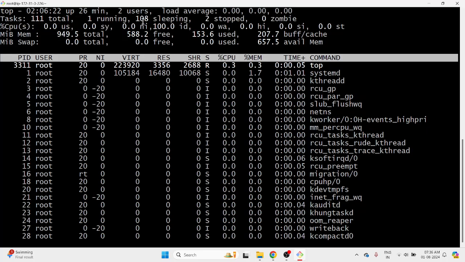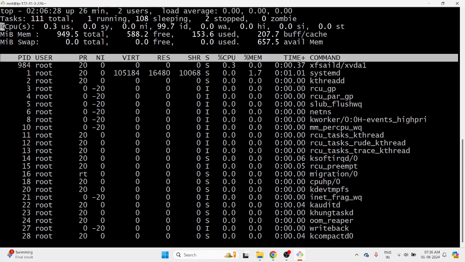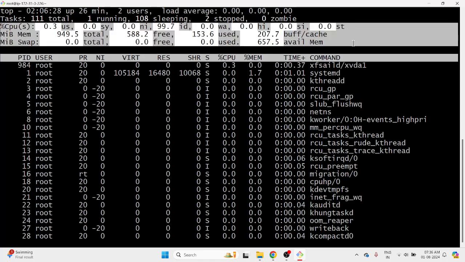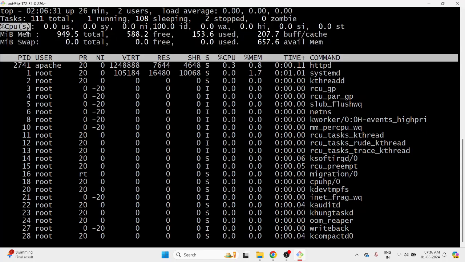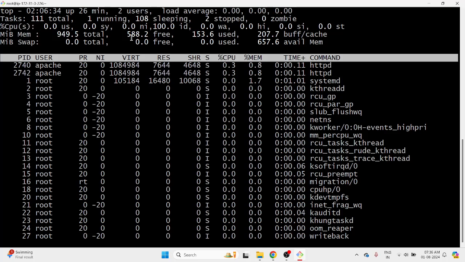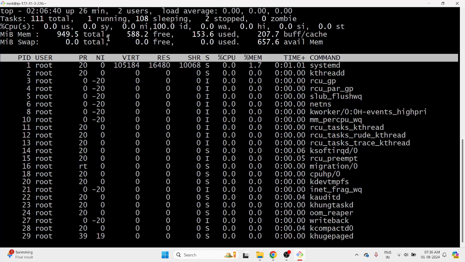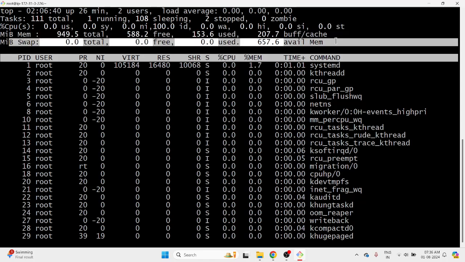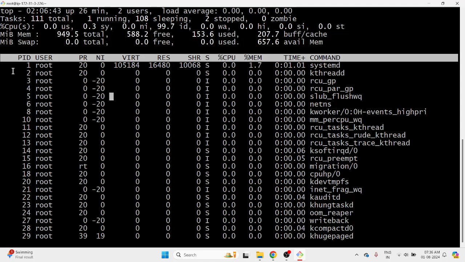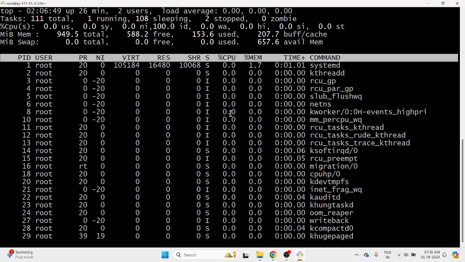This number keeps on changing. So just open top, and it will show you. CPU and memory swap, this also we'll discuss tomorrow. Forget about this, I mean system memory, system CPU. There is another way to check those, that we'll check tomorrow. Even what this swap is, we'll see tomorrow. These are all the processes which are running. If you see, they keep on changing.